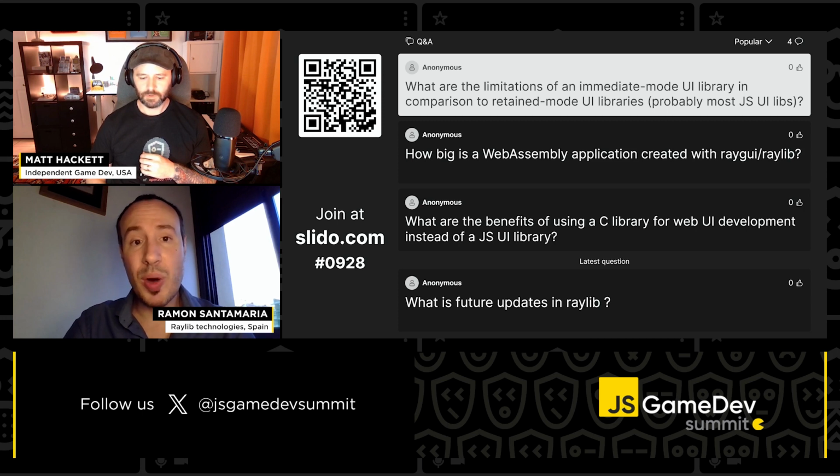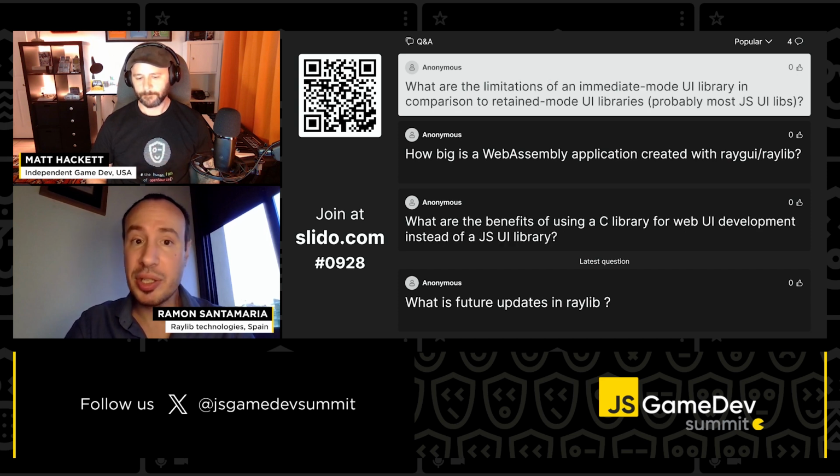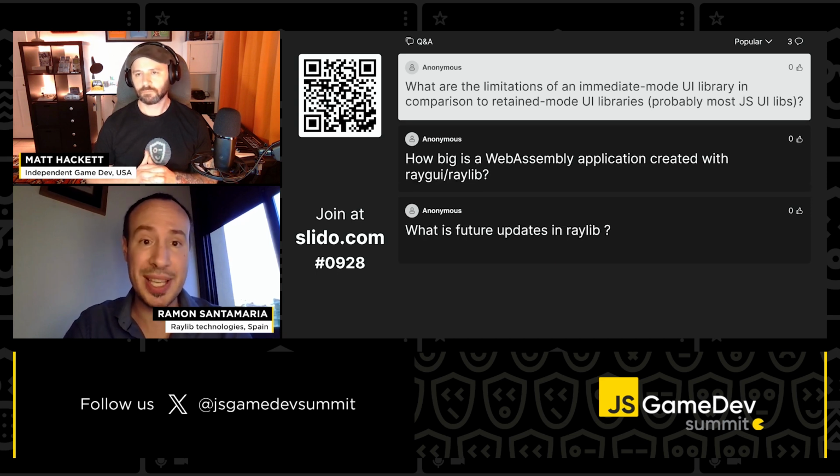It depends on what you are trying to do, but for example, today if you are doing 3D applications or some kind of applications that really require a lot of processing, using a WebAssembly library, a C library compiled into WebAssembly, gives you that extra performance that is needed.